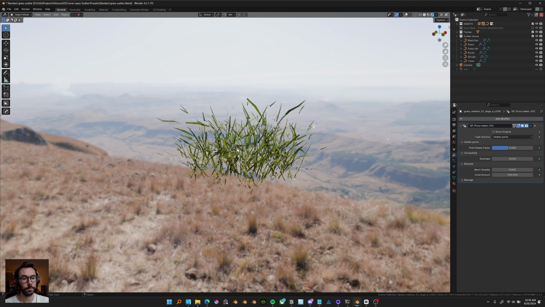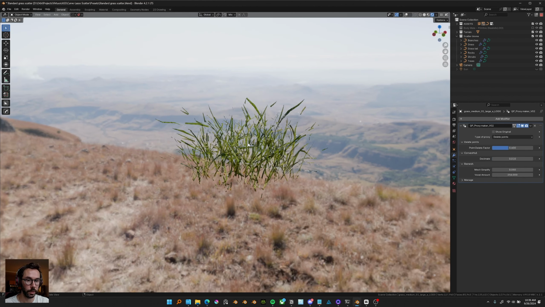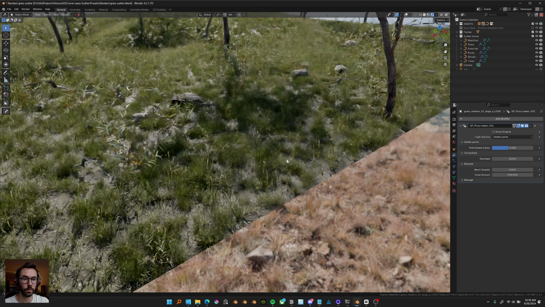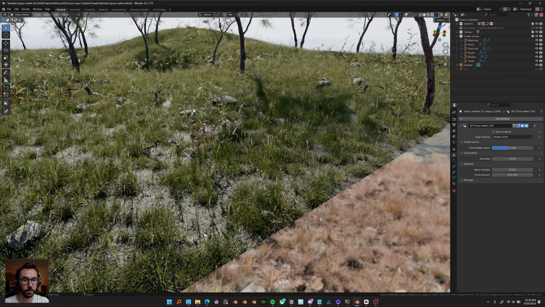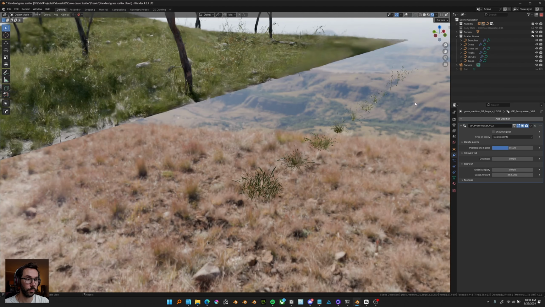Because if you're scattering something that's a bit far, you don't need to have that much density, basically. And so it's very useful to have this ability to just remove to a point where it becomes okay in the viewport, and then when you do the render, this asset will be switched for the full one afterwards. You can see here all of my grass and the plants, they have 40% of their points being removed.